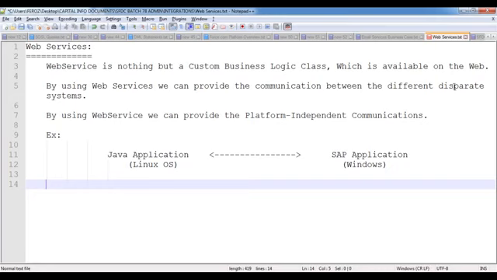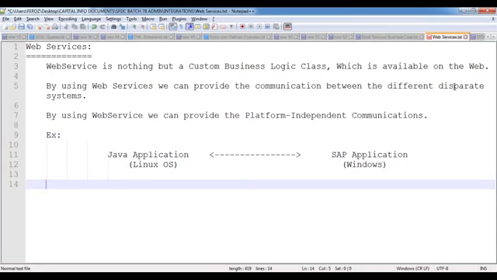But what is the main purpose of data loader? Only data import and export. That's it. We can't access any class by using data loader. We can't access any method through data loader. We can't access any other functionalities through data loader. That means data loader is a separate tool which has been built by the Salesforce people by using Java programming, which is used only to exchange the data. Only the records we can exchange, not objects, not fields, not business logic, not methods, not classes, not Visualforce pages, nothing.